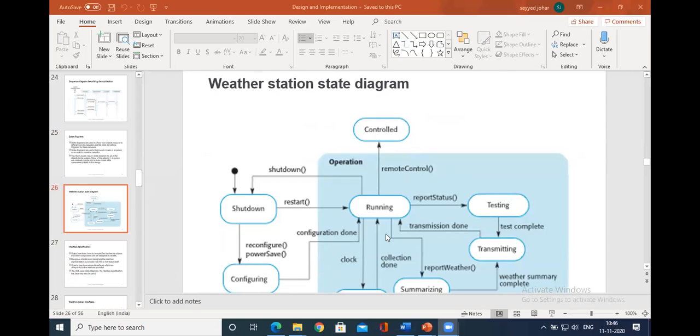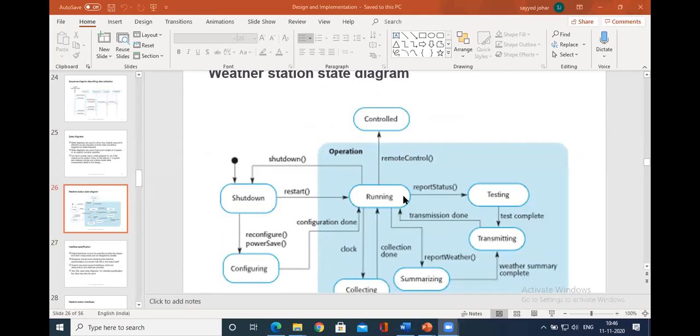The state diagram here represents the weather station state diagram. Everywhere, the state diagrams and interaction diagrams are common. The thing is that the scenarios are different. In some cases they use an insulin pump, in some cases a weather forecasting system or the MHC-PMS system. That is also one of the systems which we can represent in terms of the state or interaction diagram. Okay, as of now, let me stop.